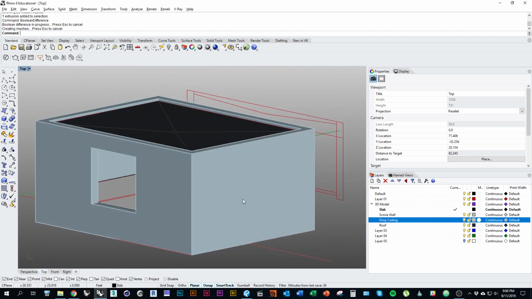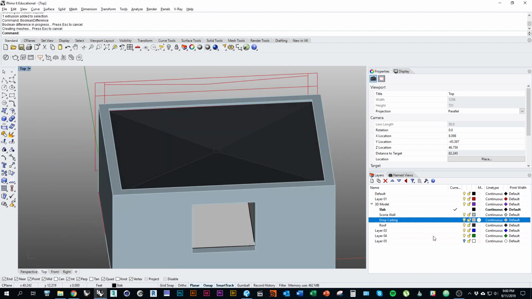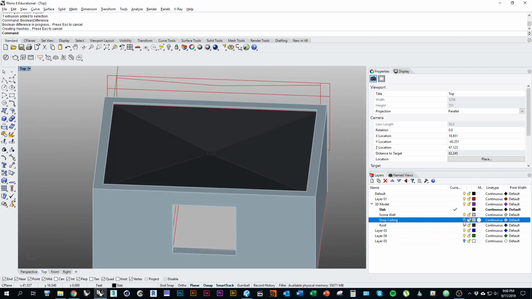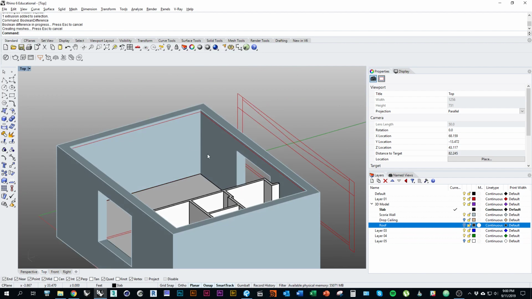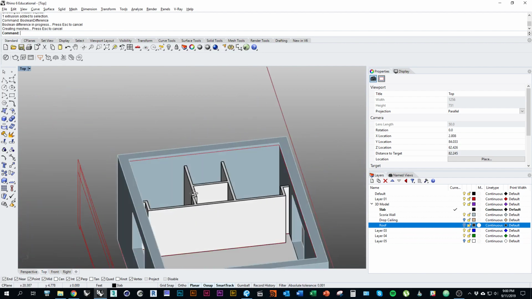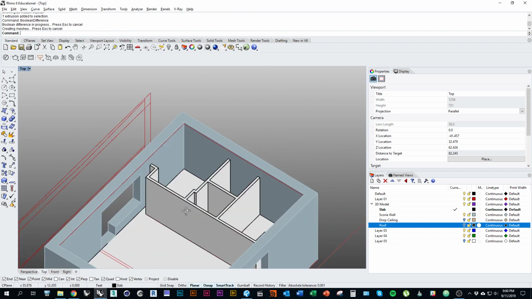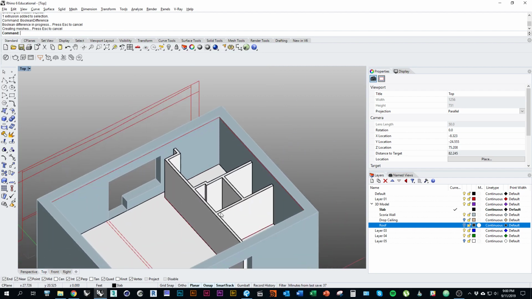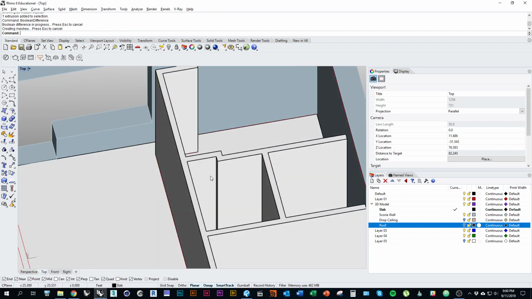So if you guys can model all the cutouts for the windows, including one in the kitchen, one by the fireplace, and I believe one in each bedroom, and if you guys are feeling ambitious, you can also do the doors here.